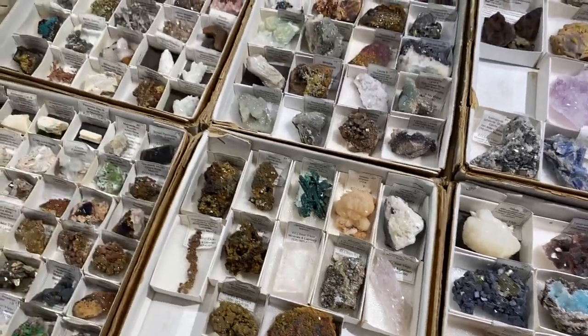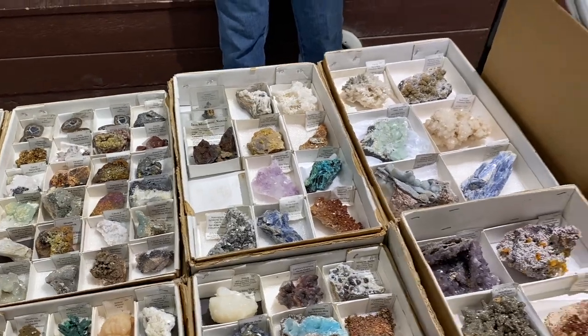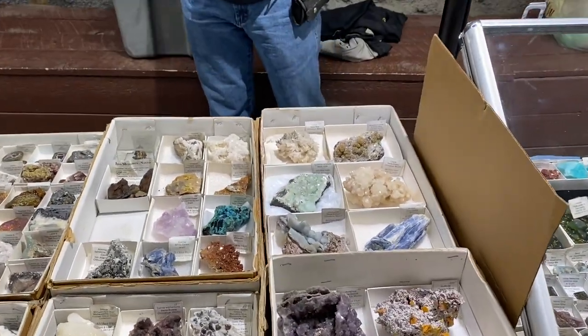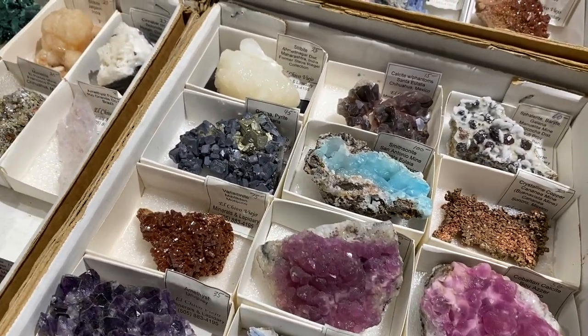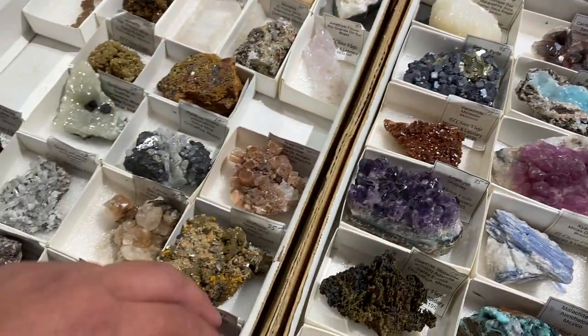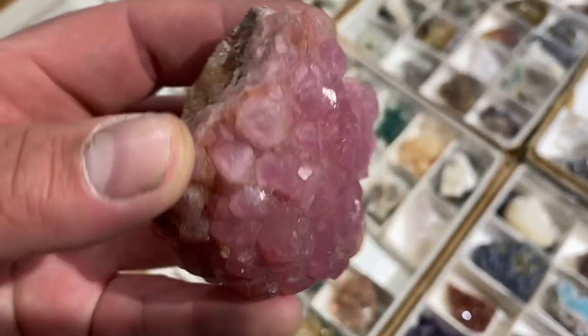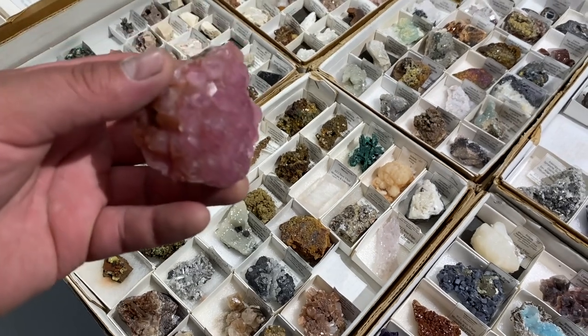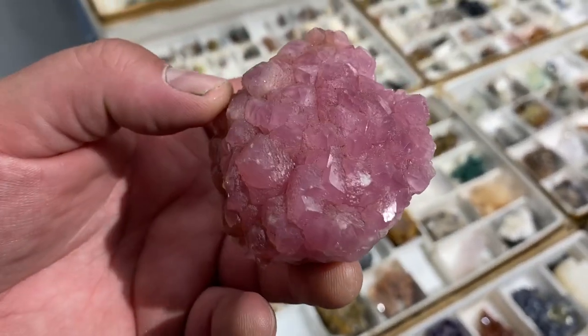Now, a lot of people put out everything they have. Do you have a private collection at home of your favorite stuff? That's cool. I have my own collection. It's not for sale. I sold off most of my own collection. I have a turquoise collection, but not a specimen collection anymore. That's cool that you have one. Because one day, someone might come by and just buy you out, and then you'd have nothing to show for it. Yeah. Oh, I got a lot of stuff in sheds.